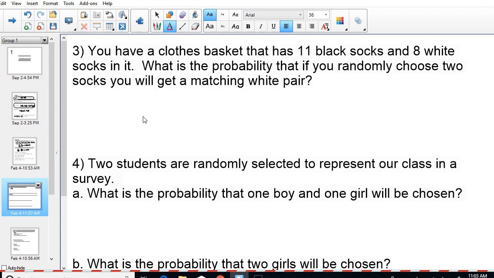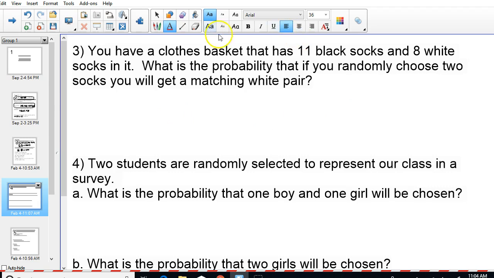Do laundry like my husband does. Assume all the white socks are the same. Assume all the black socks are the same. Doesn't matter if they're the same size. Doesn't matter if the toes are the same color. Just if they're both white, they go together. That's how he does laundry. If he ever did it, anyway. It's been a long time since he did it.